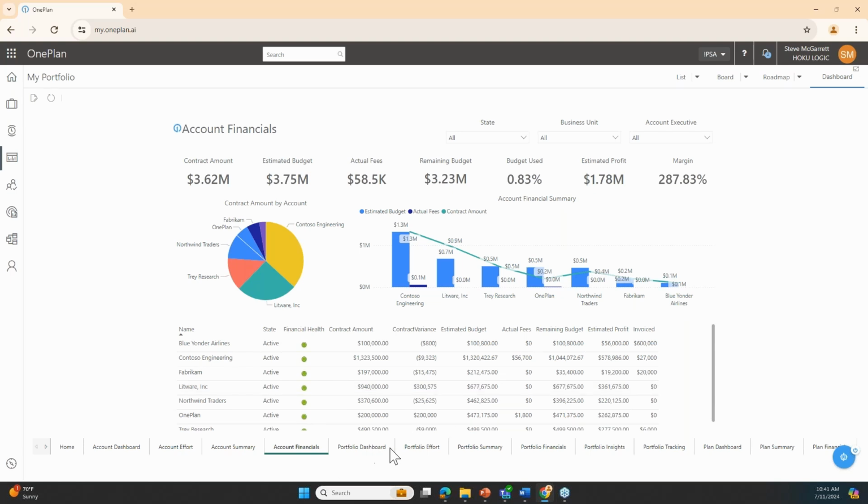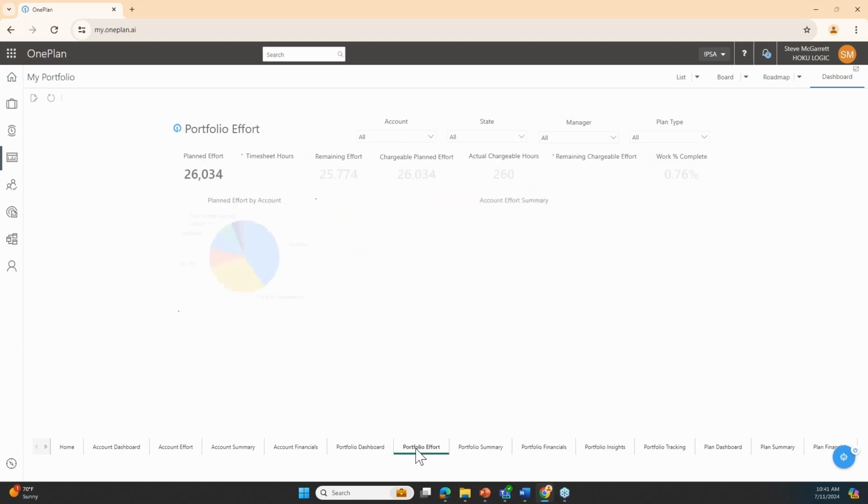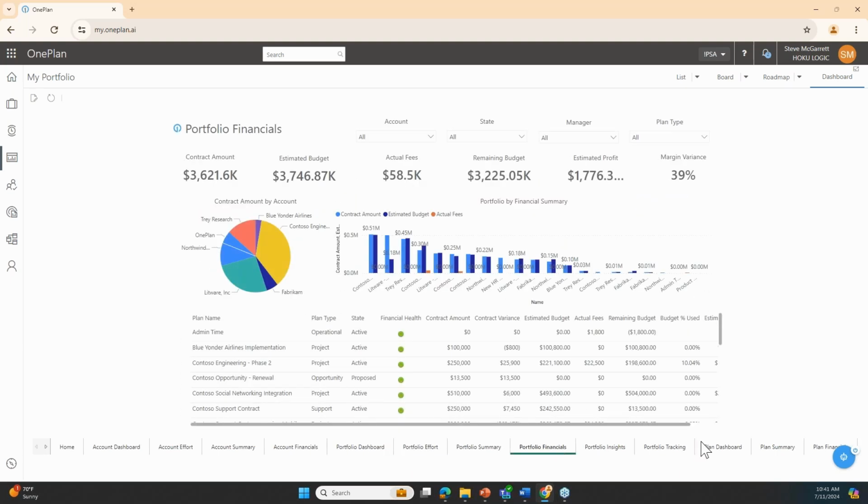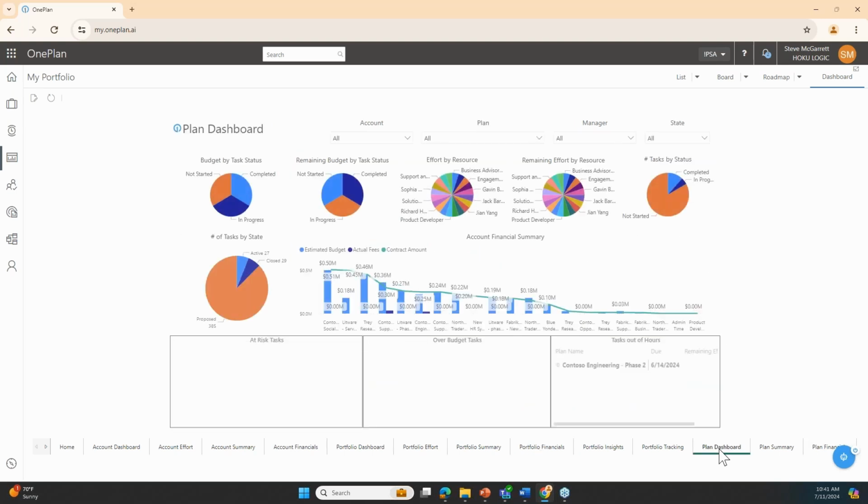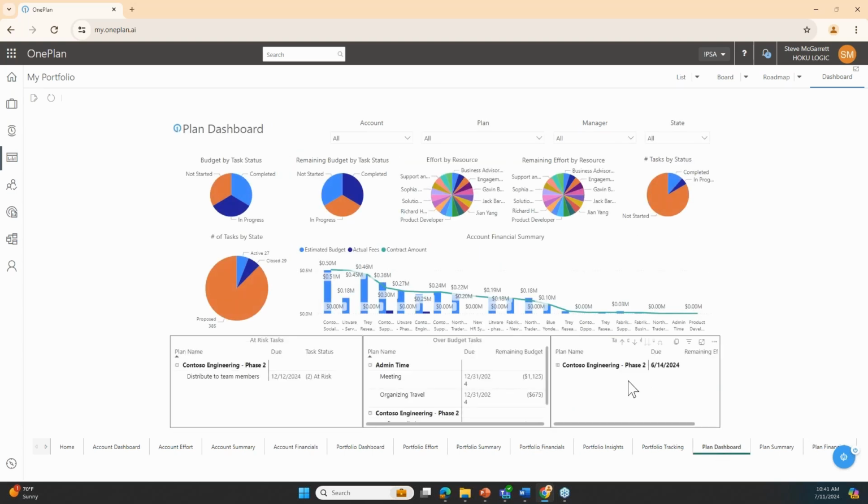as you can see, we're able to look at this both from a portfolio standpoint, financial standpoint, planning standpoint. The key is to understand that all of this information is available out of OnePlan. Yes, Power BI reports are out of the box, but if you have another reporting tool, the same information is available to you to use and to build as you see fit. Okay.